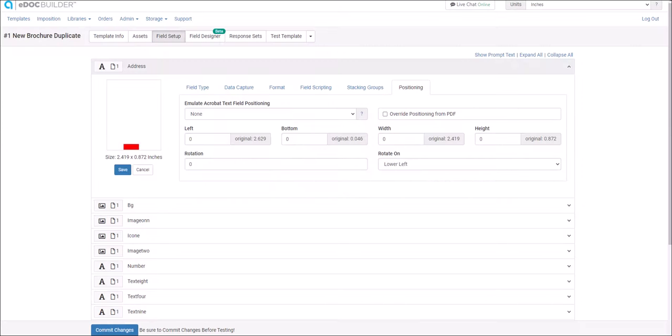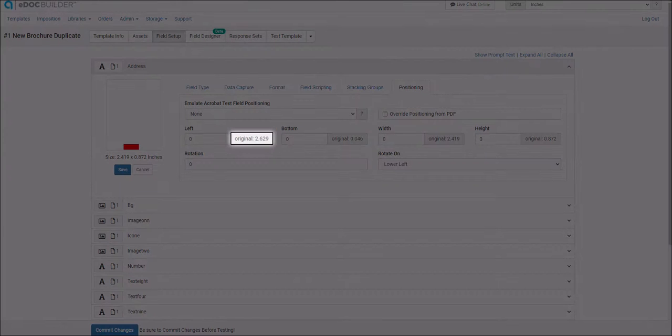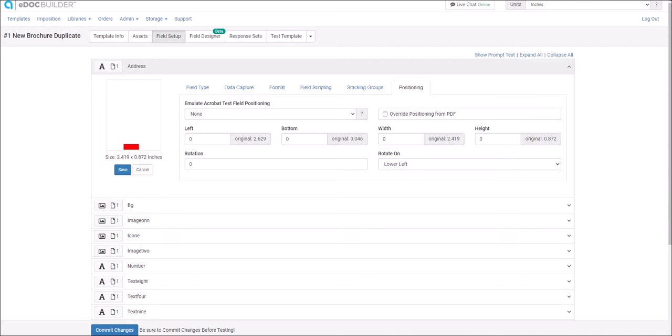Overwrite positioning from PDF. The 4 entries allow repositioning of your text, graphic, or image field to any position within your document instead of just tweaking the positioning from the PDF. If you want to override the field position in the PDF, then check this box. Measurement settings. The default entry for these fields is 0. It is important to note that these fields must be populated with a dimension, even if changes are not made.